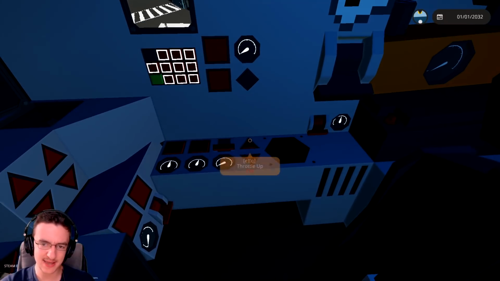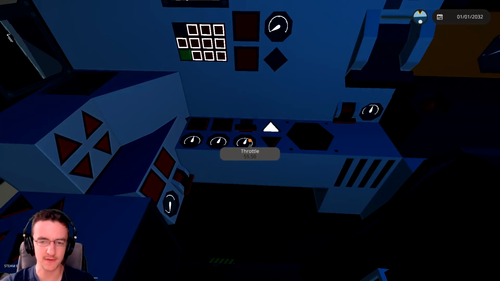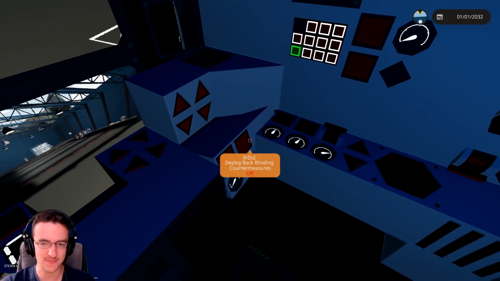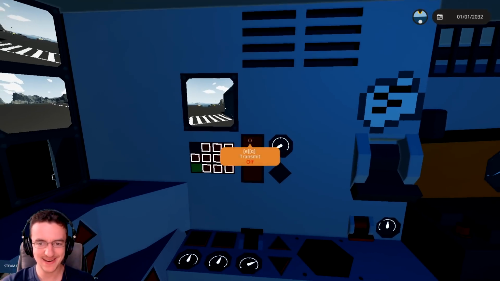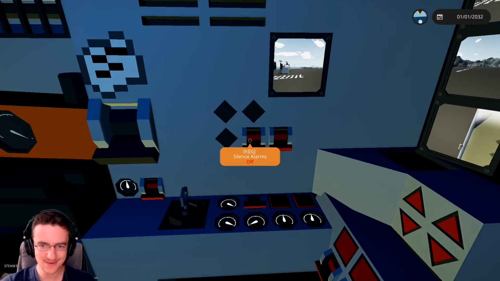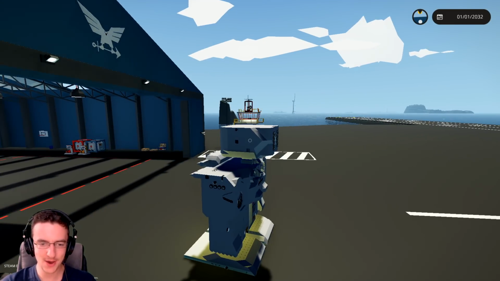So it said... Yeah, right. Okay. So it says we're not allowed to go over 100. We're going to go up to, what, 75? That seems like a good amount, I suppose. And I guess we're ready. Is there any lights in here? Yeah, we got a blue light. Okay, right, go. Go, go, go.